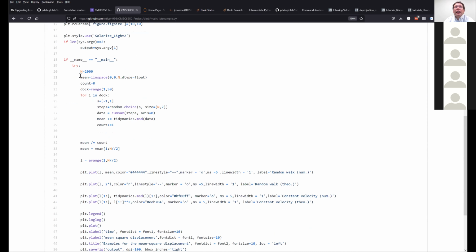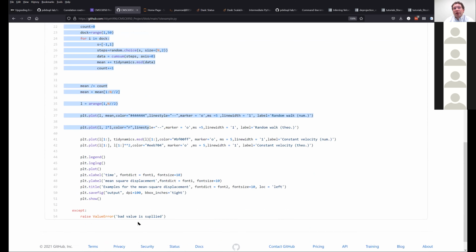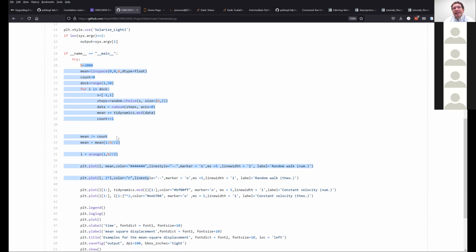Okay, what you're doing is you are creating a brand new set of data and then plotting it. So you're missing the idea. The idea is this part of the code. This is your computation.